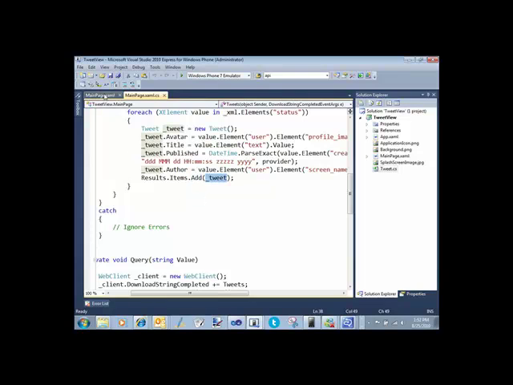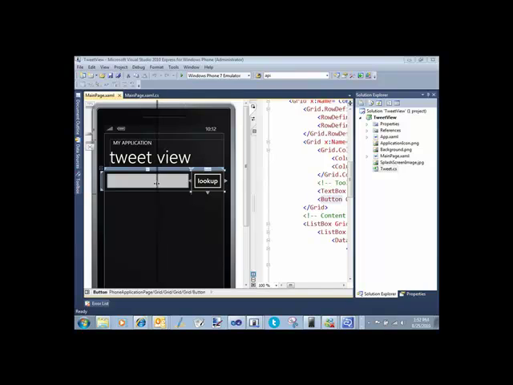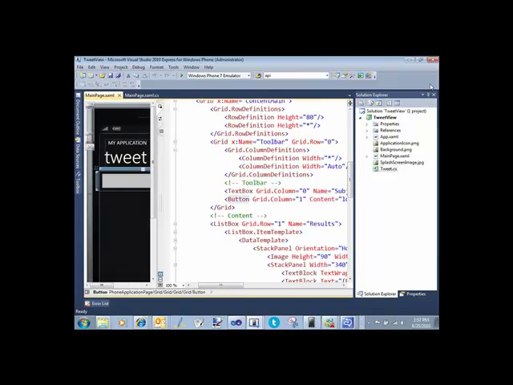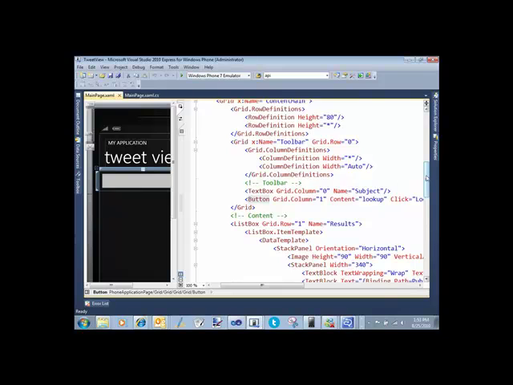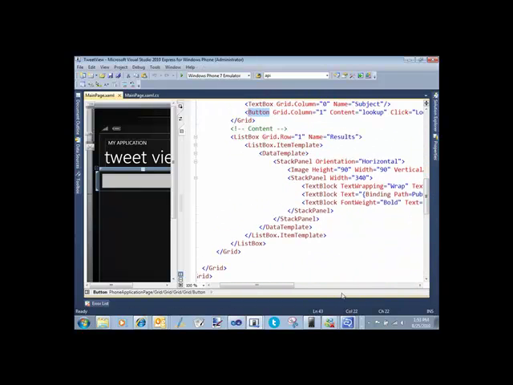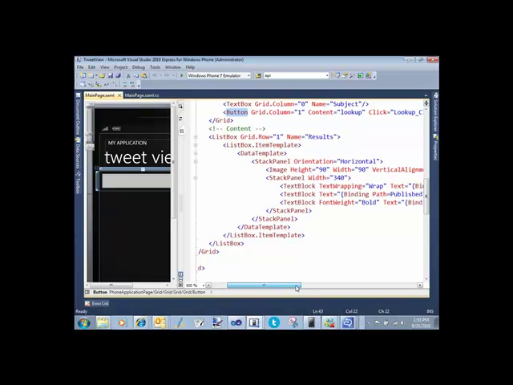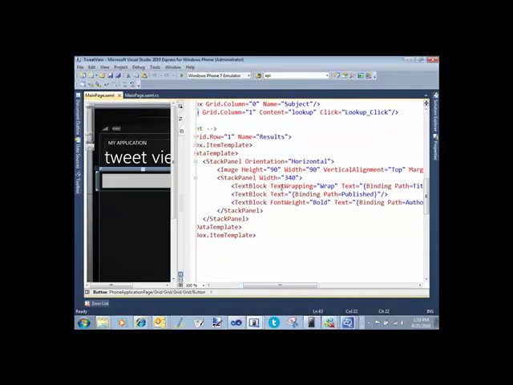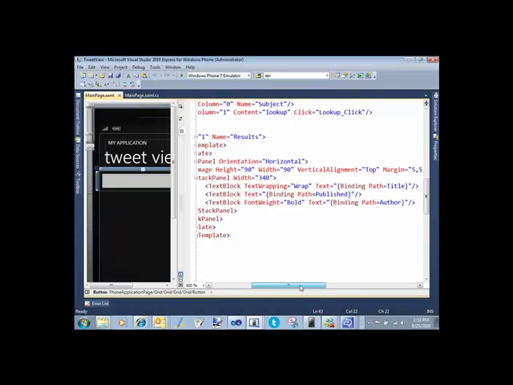If we go ahead and look at the XAML on the page, because we're going to be doing it the same way here, you can see on that list we have an item template and a data template. And within here, inside the stack panel, we have text blocks. And so we're binding to title, published, and author. Since we've loaded this list box with objects that have title, published, and author, it will bind those things to these text blocks and show it on the screen.